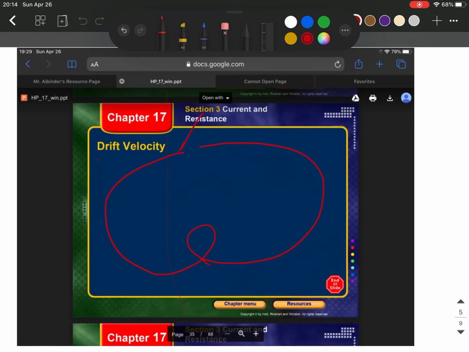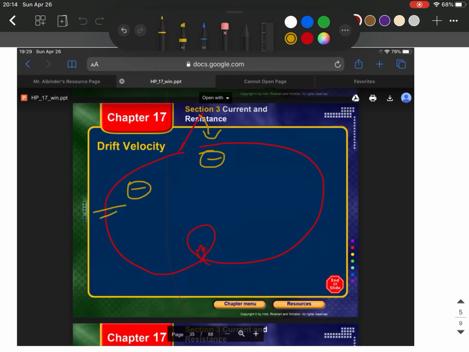Okay, so we know once it's open, this is my light bulb. If that is open right there, no current is flowing. Once I close it, automatically when you close it, if there is a battery source, let me draw the battery down here, then the electrons start to flow.